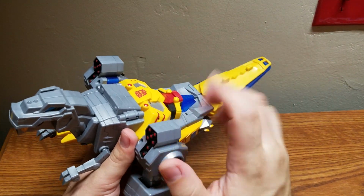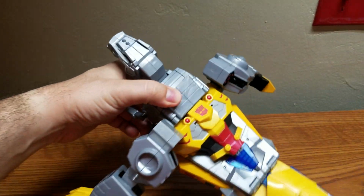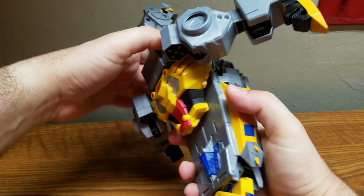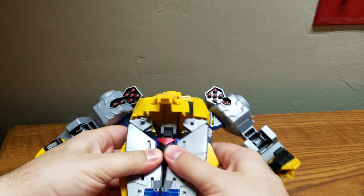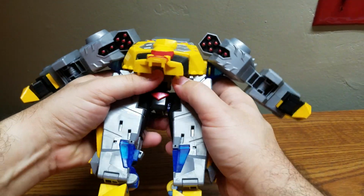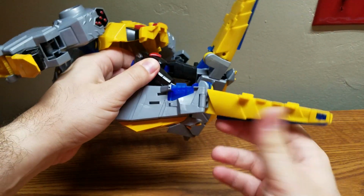So, on with our transformation. Which, again, is simple, but you gotta do certain stuff in order. So, first things first, you have to come in here and essentially separate this entire piece down. And you have to break this apart. You have to break this in half. So wiggle this. There we go. And then pull this out like so.